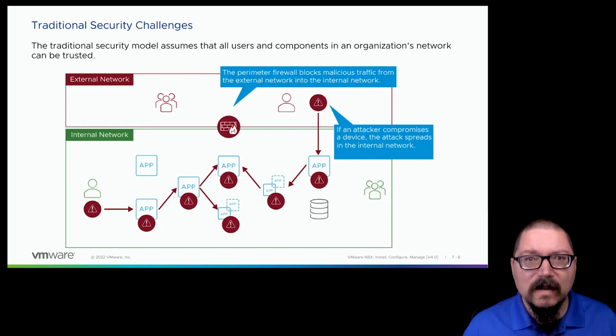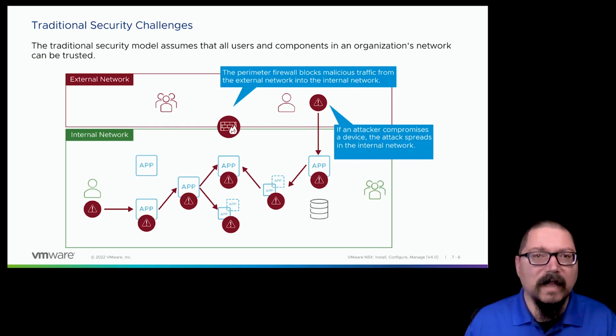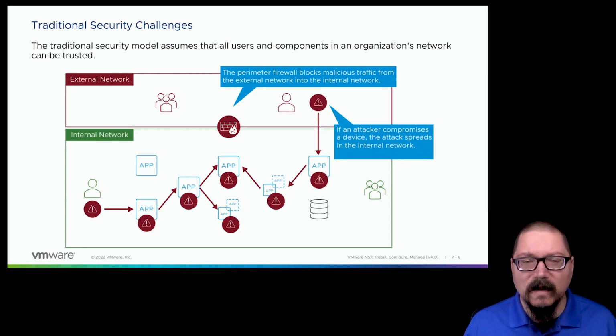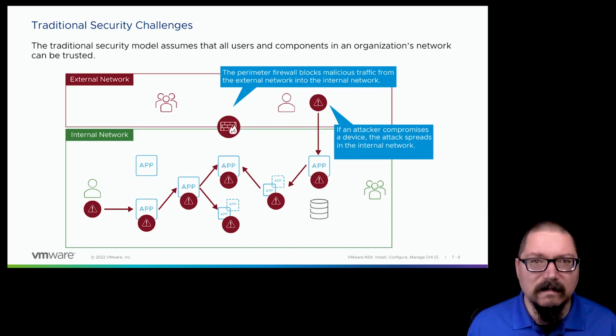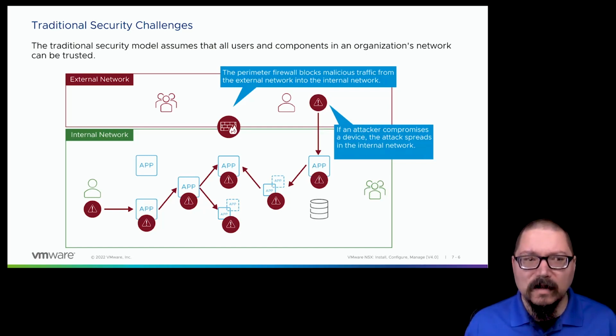So we look at traditional security challenges, and perhaps we're getting into the Wayback Machine here, but this is a good example of how things, at least at one point, were, where there was a firewall and it just provided a perimeter, and that seemed great. I trusted the things inside the perimeter. I didn't trust things outside the perimeter. The problem with that is that once something bad got from the outside to the inside, then there was no real protection. We couldn't do a whole lot.